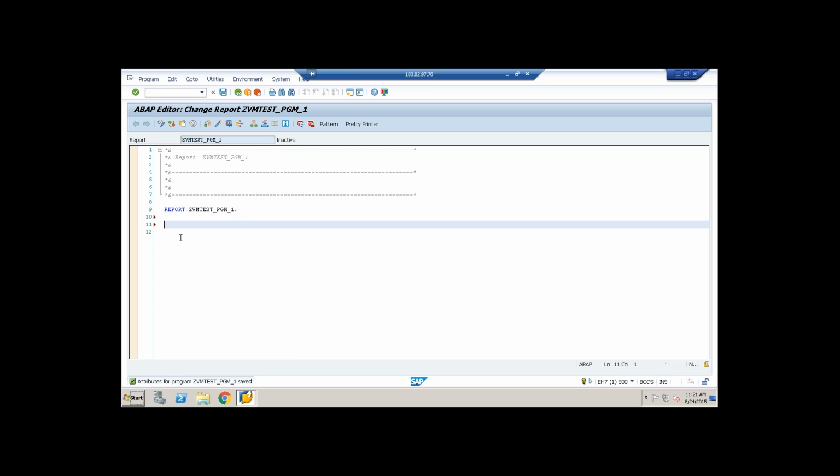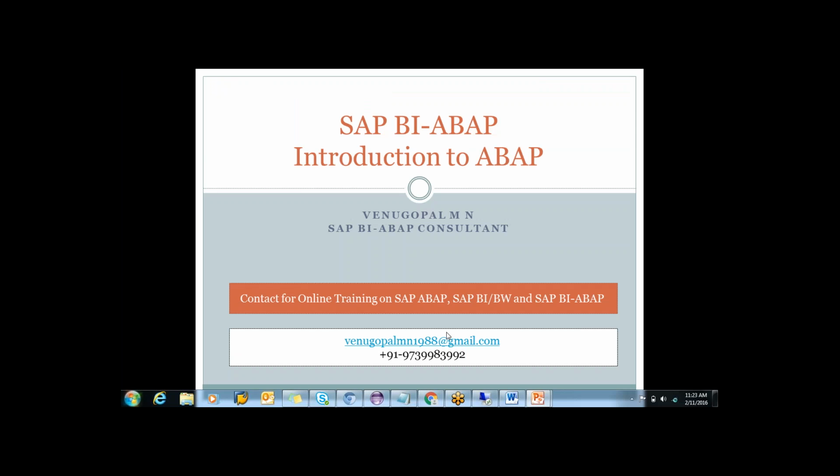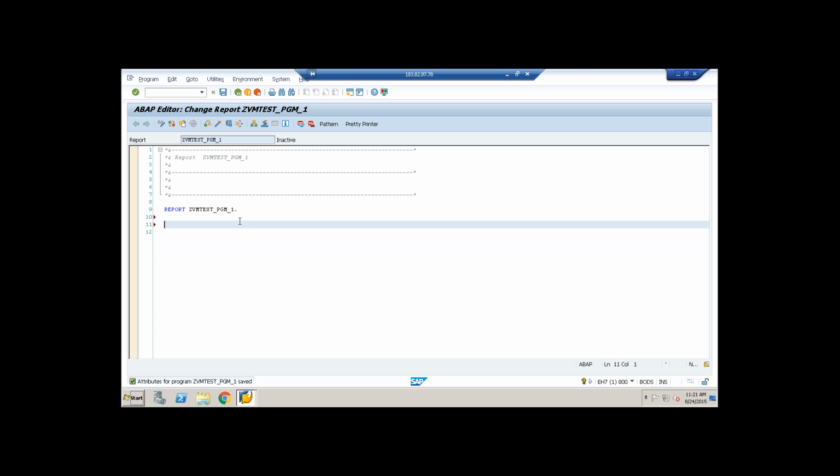If you see in C programming, we use printf statement to print some output to the user on the screen. Similarly, in Java, they will use a print statement. Similarly, we will use something called the write statement in SAP. What will it do? The write statement will print the value which is present in that write statement to the user. The keyword is WRITE.